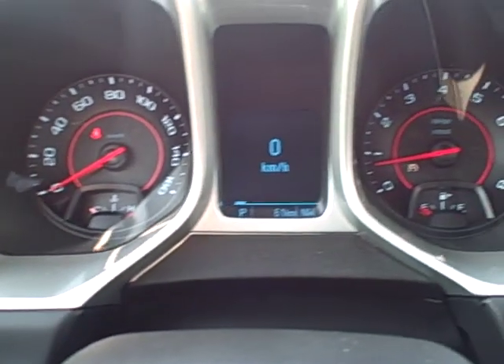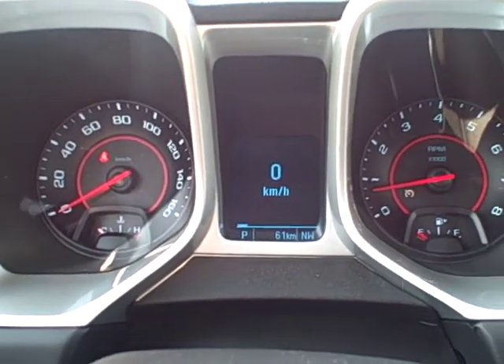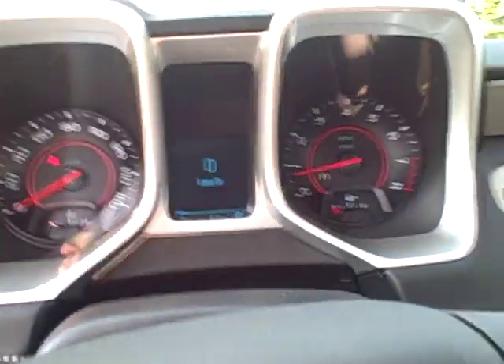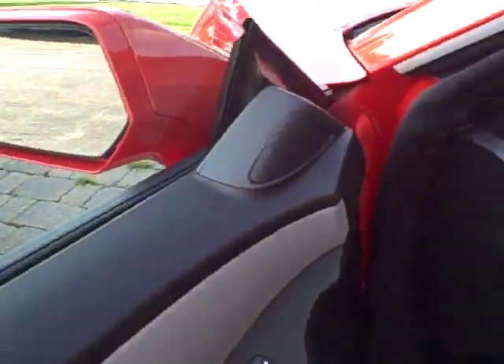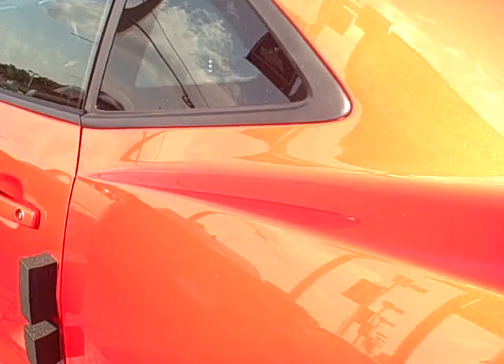It's just an awesome car. I'm hoping you're coming tomorrow so you can test drive this beauty — this Camaro LS. We've got other colors too, so I don't know what you're looking for, but I do like this orange. It's kind of catchy. So I'll give you a call later and we can confirm the time you're coming in tomorrow.